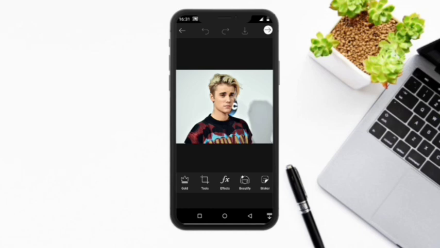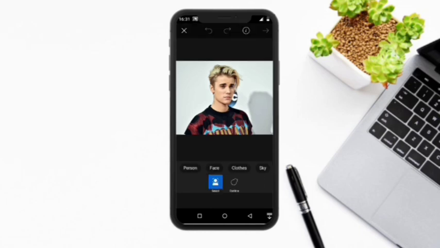Then after we've done that, we're going to cut out the background, so we'll click cut out here, and we're just going to cover the part we want. Alright, so once we've done that, we're going to click here.